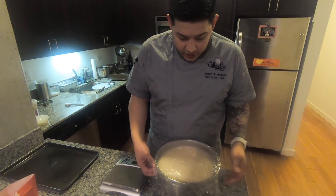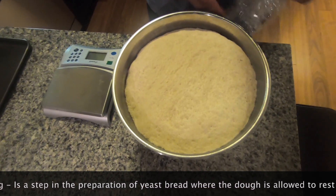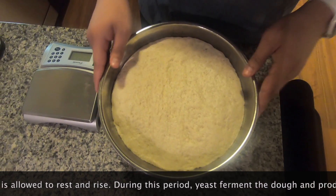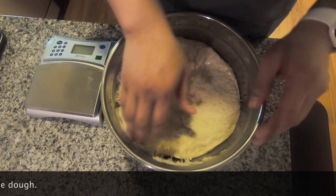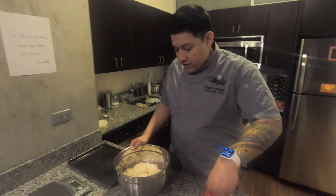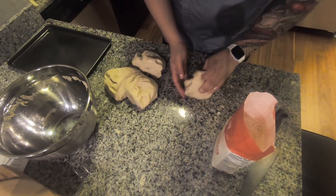All right, so now we've finished proofing our dough — you should see it has doubled in size, nice and airy, looking really nice. All we're going to do now is just punch the dough and let it fall right down. With the oil on the side of your bowl, it should help it not stick. For this next step, we're just going to take a little bit of all-purpose flour and dust our counter with it.